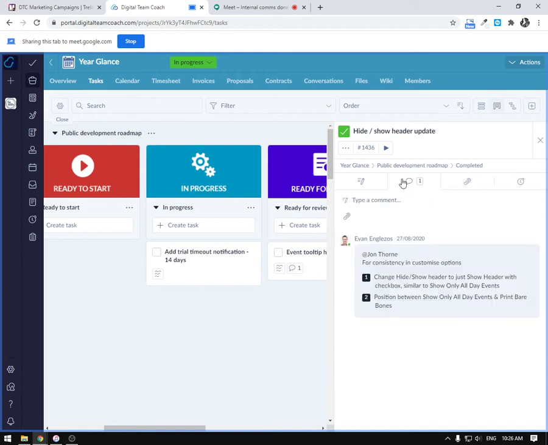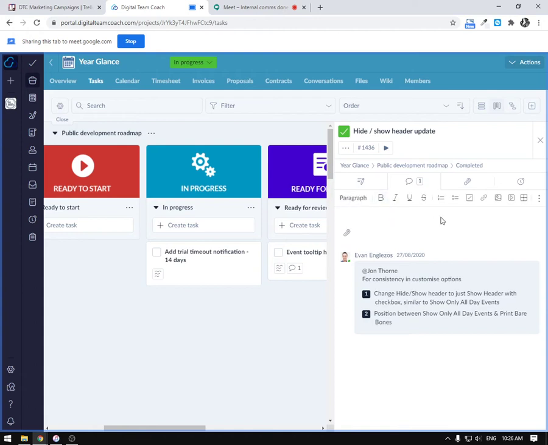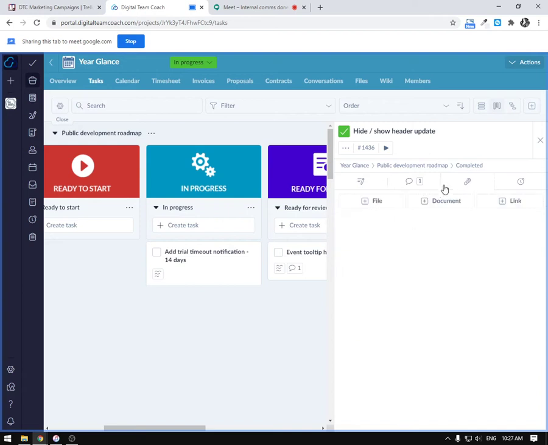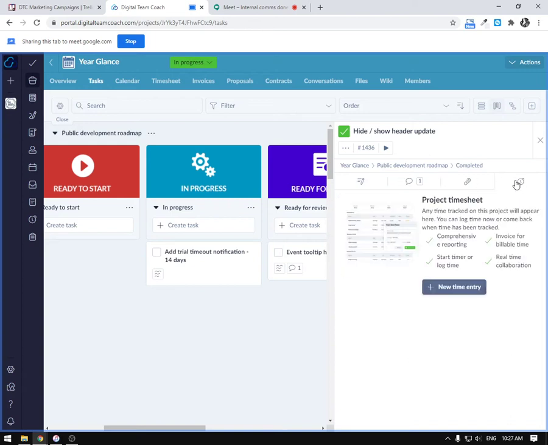Then here I've got a discussion or a commenting tab. So as you've probably done before in Teams or Slack, you can put an at symbol to start mentioning a person on the team, and then they will get the notification specifically for it. I'm not going to actually post it. You hit post. In this editor, you can do quite a bit. It's more than just plain text. You can also add files and images and photos. Here's another section where you can add files, documents, and links. And in this one, we also have a timesheet, which not all task managers do, but that can be useful.